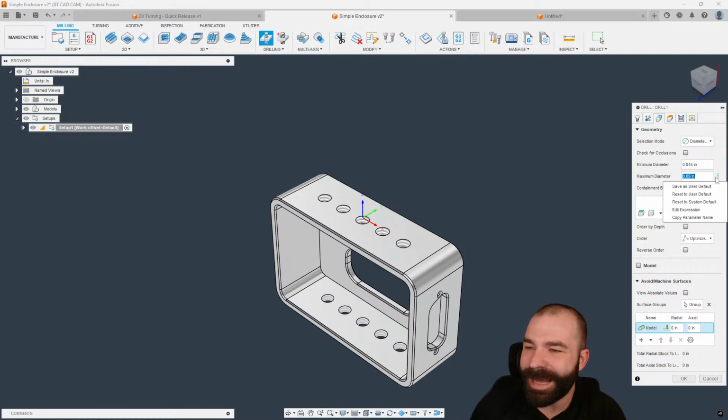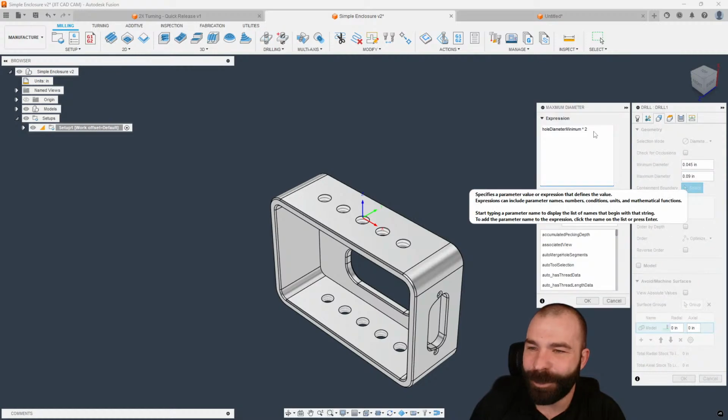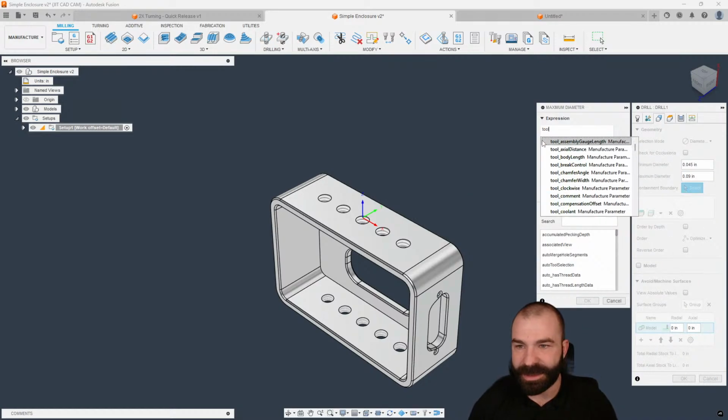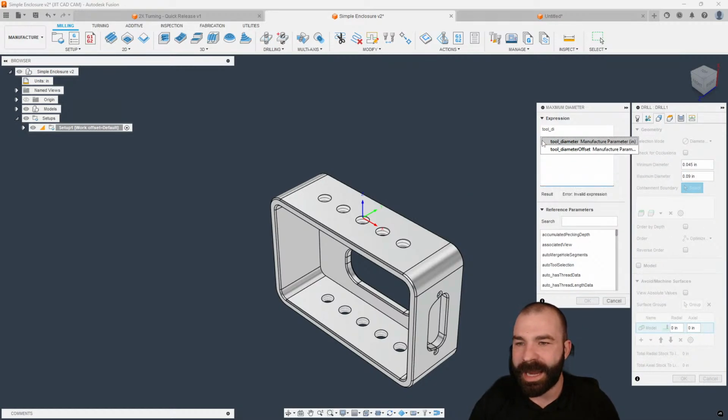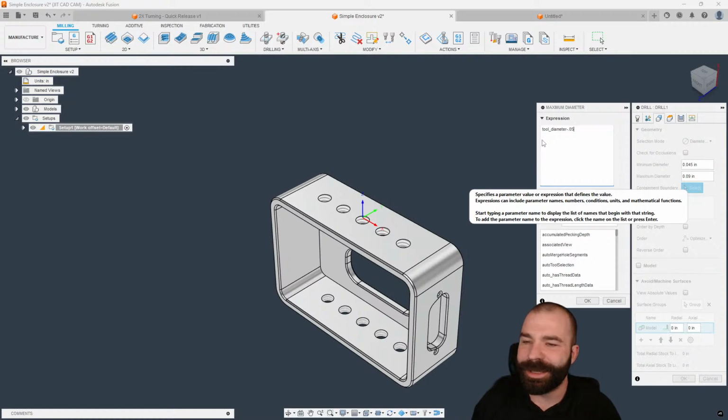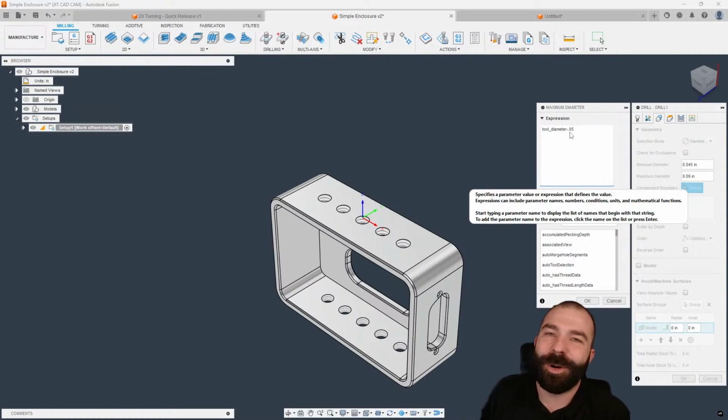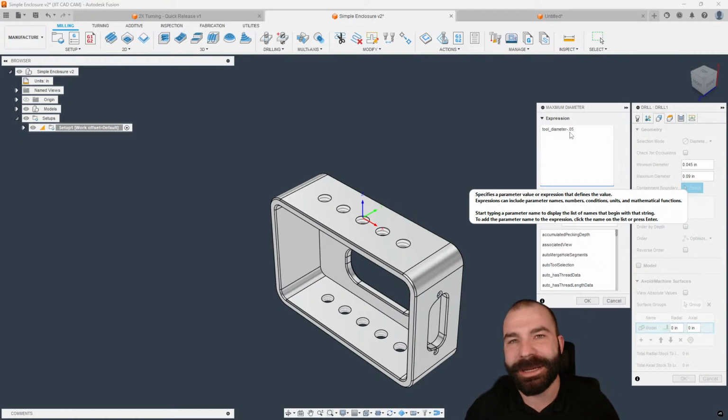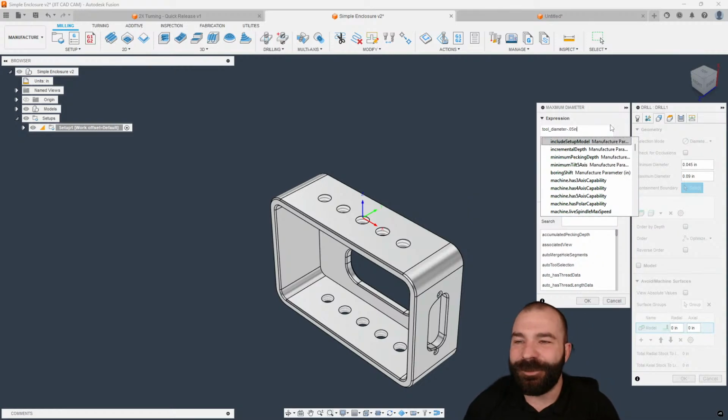So now my maximum diameter, we could edit again. And what that is going to be is, again, tool_diameter. And we need the maximum diameter. So we do need to stick with that. And then maybe I always want to be just less than that by, let's go 50, right? Here's where it is. This is the thing that drives me mad, you guys. So when I type in 0.05 as an increment without IN, I knew it was still here. I'm not going crazy. I still have to follow it up with IN.